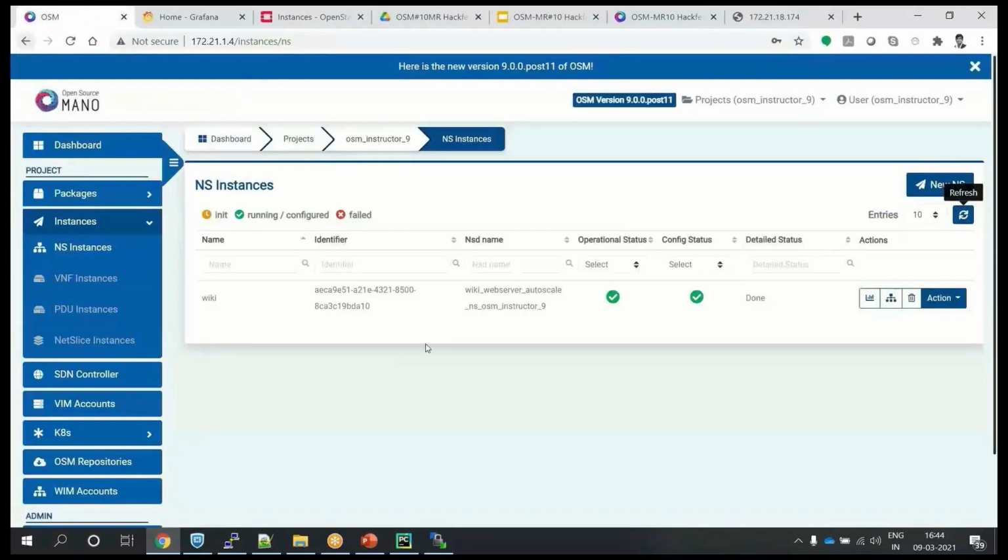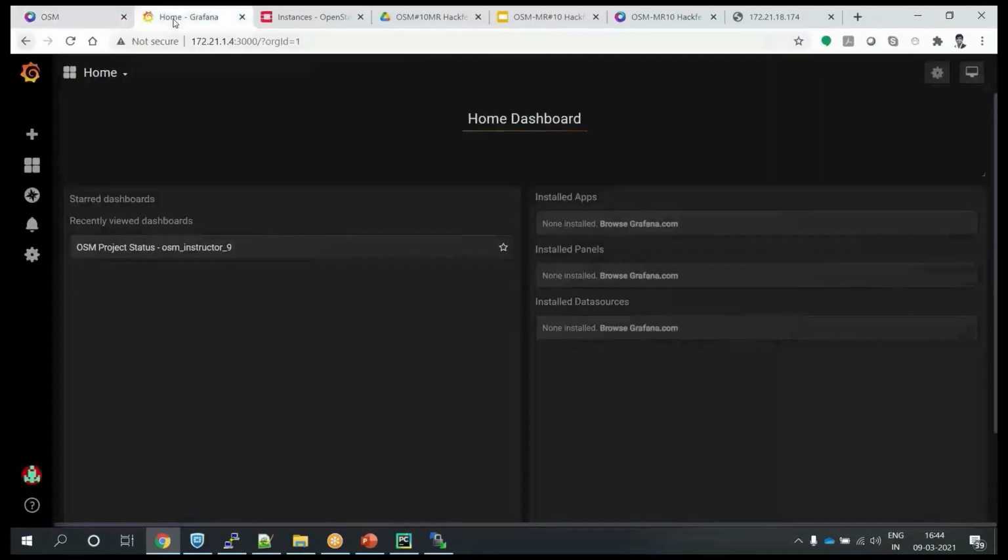Okay, so what we'll do now as a next thing is we'll see if this service is getting monitored in the monitoring module in Grafana.